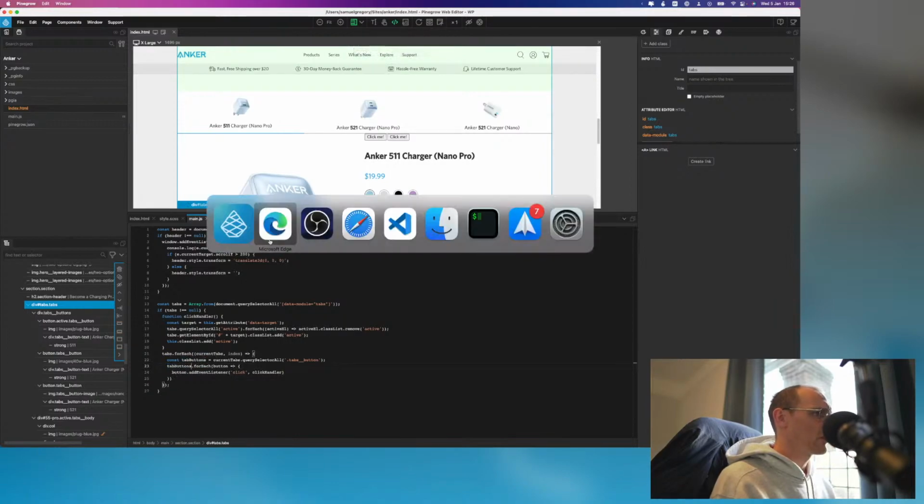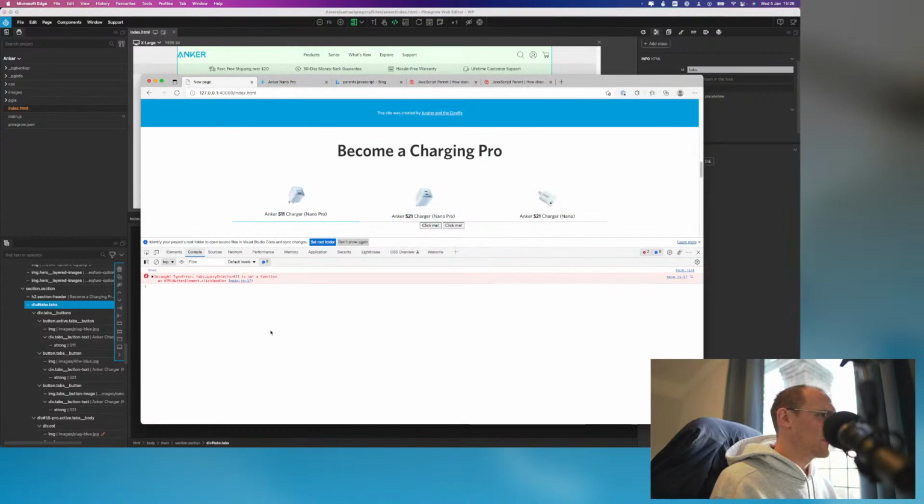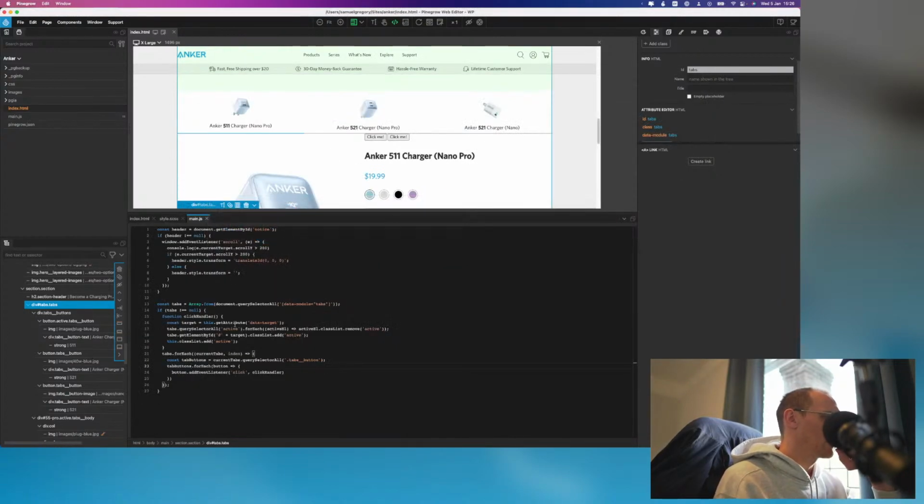That looks good. Let's see what happens here. The tabs.querySelectorAll is not a function. Here's tabs.querySelectorAll.